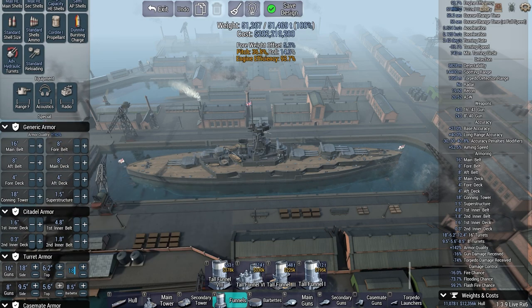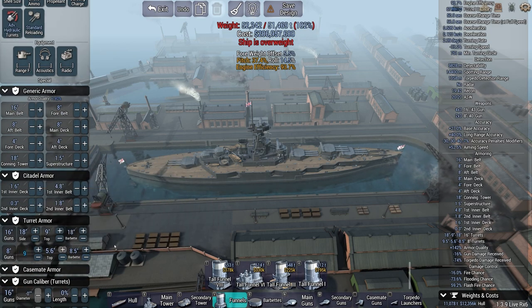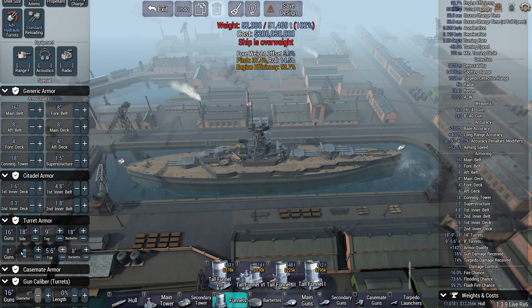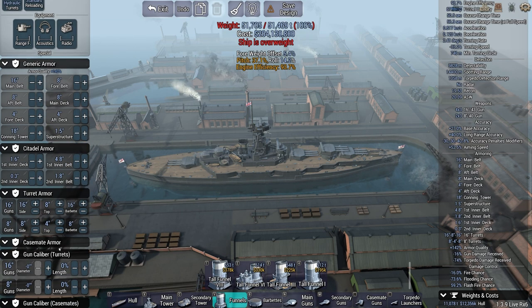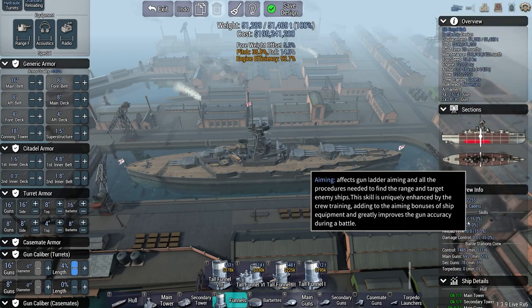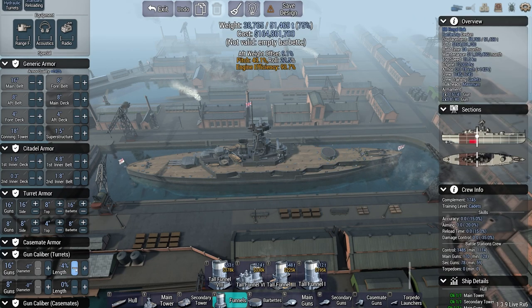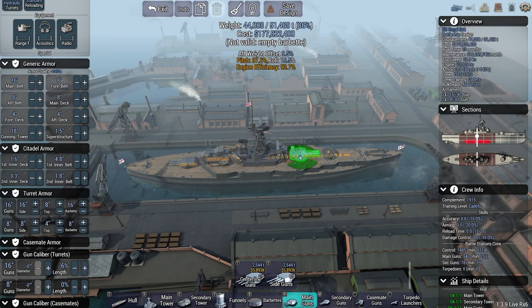Okay, we can reduce... Okay, well, maybe not. Yeah, let's just actually match the armor on the turrets. That hopefully will reduce it a little bit more. Calibers, let's go down to... Okay, it's not going to tell me what caliber the gun is, so we're going to do the super annoying thing. Okay, I think minus 6% should be okay.